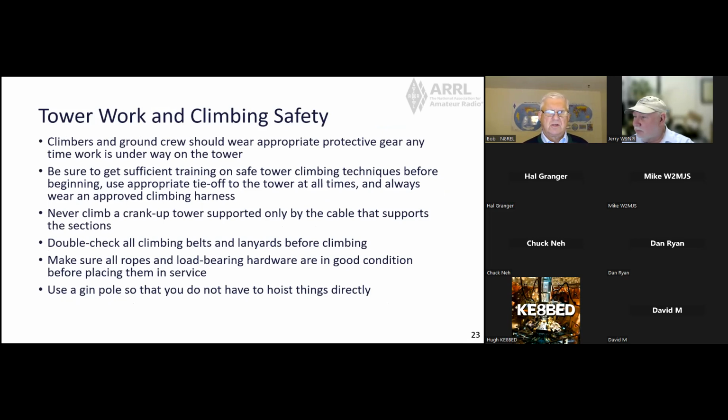Okay, tower work, yes. One of the big things they're going to tell you about tower work, again, is don't work alone. All right, don't work alone. There's a question on there asking, I think it asked something like, when should you work on your tower by yourself? And the answer is never. And if you're climbing the tower, if you have one of those crank-up towers, you need to mechanically block off the tower so that it cannot collapse when you're up on it. That article in ARRL that I showed you before, where the guy died, what had happened is he was up on the tower and they were trying to take it down, and the tower just collapsed. He was 40 feet in the air and the thing collapsed, and he came down with it.